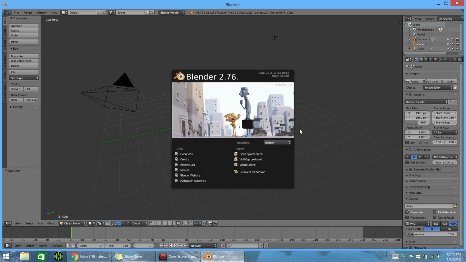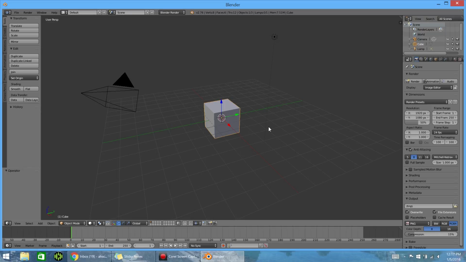So if you just click anywhere outside that little square, you're going to get this. And we already have some stuff, and there's buttons everywhere. Don't freak out. So basically, we have a cube, we have a light right here, and we have a camera. And then this is our floor, this grid. And then everything gray is our world, and it's infinitely big, so you can use as much as you want. And then we have what's called a properties panel, our outliner, our timeline, and another small properties panel. So it's a lot of stuff, plus there are keyboard shortcuts to go over, so we'll hopefully get through it in the next couple of videos.